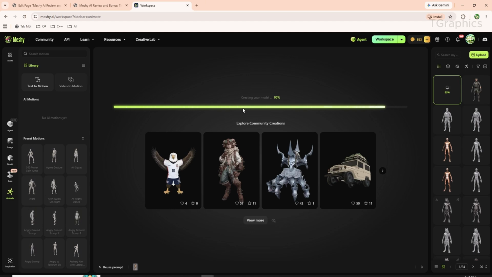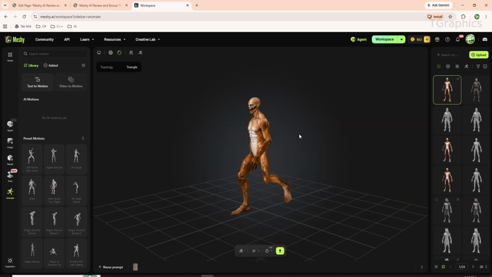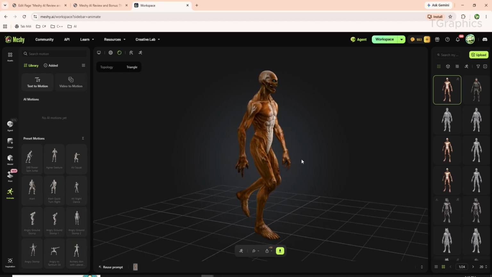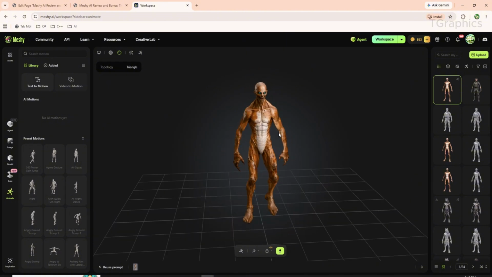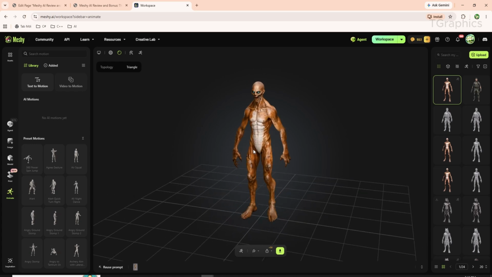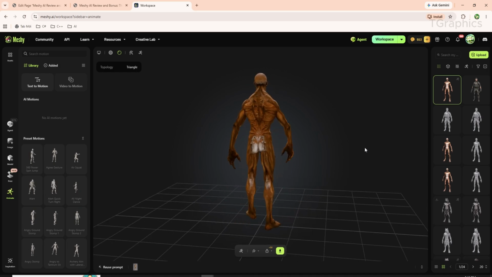The rigging process is almost complete, and you'll soon see your model come to life with the walking animation. If your model is not symmetrical, or if the rigging points are placed inaccurately, the animation will clearly reveal the problems. For example, parts of the body may stretch unnaturally, or moving body parts may collide with or pass through each other.